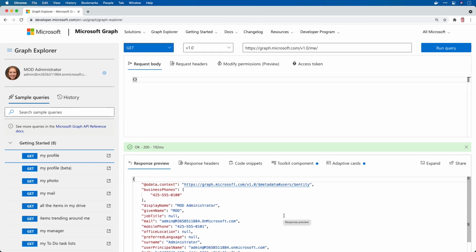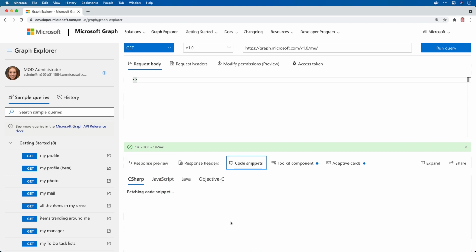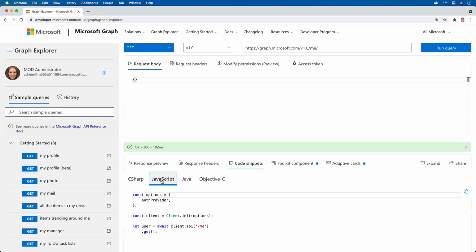Yep, so on the right side of response preview, you will see code snippets. In code snippets, we actually have code snippets for this query, specifically my profile, in C#, JavaScript, Java, and Objective-C. You can literally grab this code and paste it in your application.